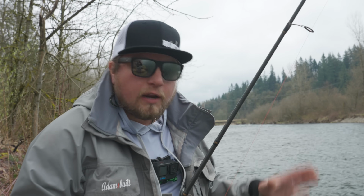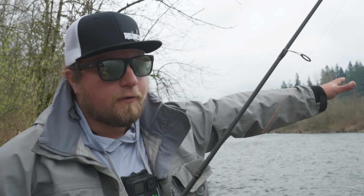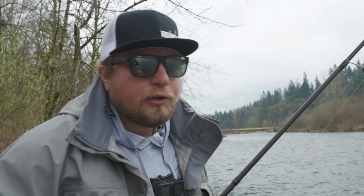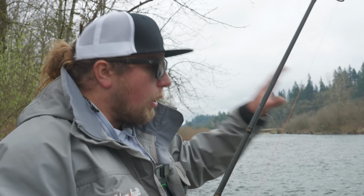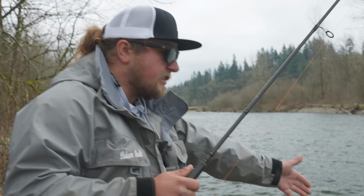The biggest mistake a lot of spinner fishermen make is they walk up to the bank and their first instinct is to cast all the way to the far side. That is the worst thing that you can do in the sense of covering water. We always want to start at the first bit of water that we can't see bottom in front of us. Or in this situation, it's about 3 feet off the bank.